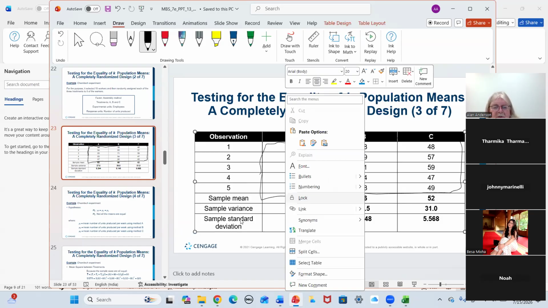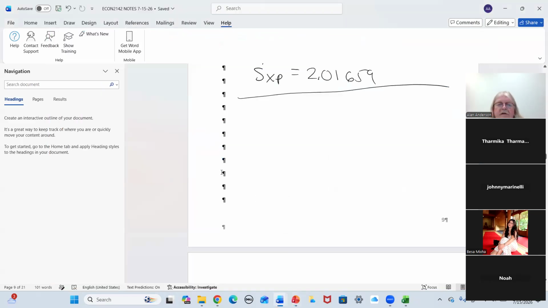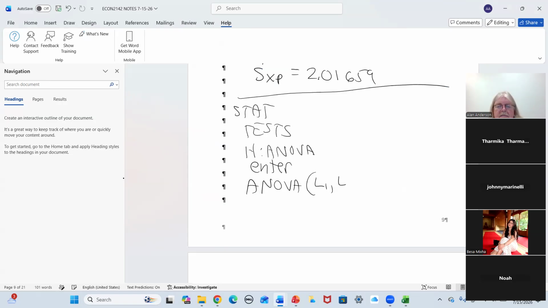So we were once again reminding you how to do this ANOVA routine. Stat, Tests, ANOVA, Enter, of course. And now remember, this is the one where it is not really explaining very well what you're supposed to do. And so remember, to enter a list in this calculator, you press Second and then the number. So let's try that. Oh, and by the way, don't forget about the commas.